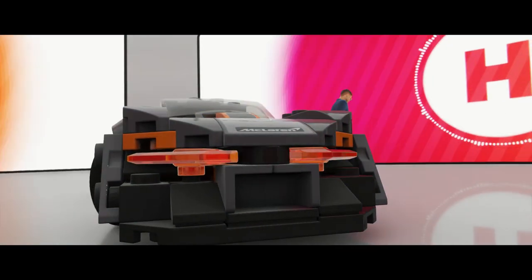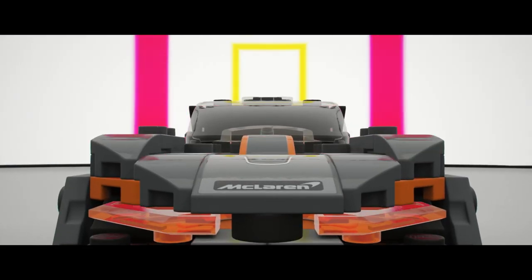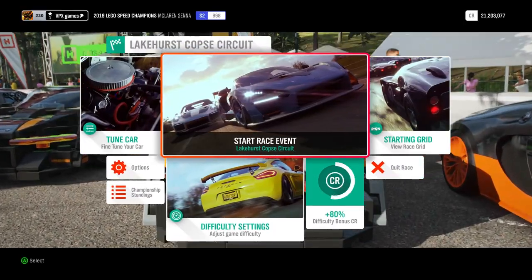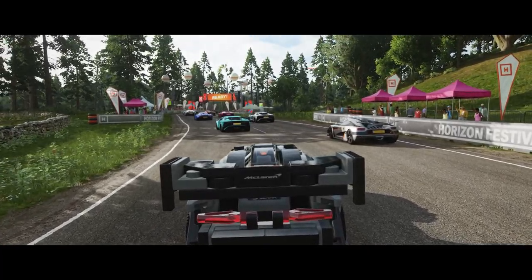There's no music. This loading screen's awkward because my character is dancing. No, why is the music on when I turned it off? I put streamer mode on. Okay, let's go. Three races. This should be fun. Hopefully.